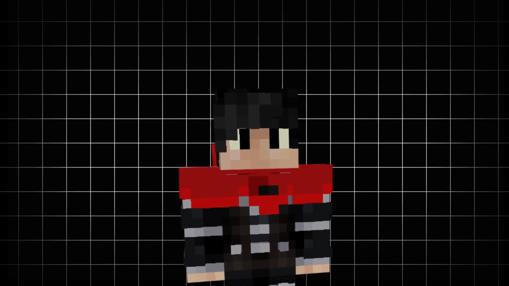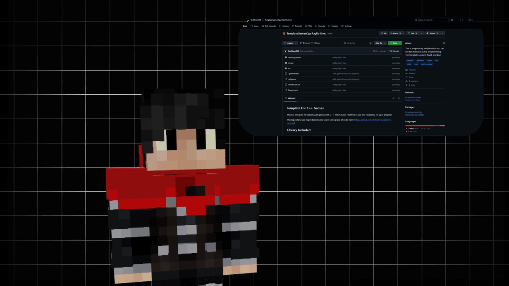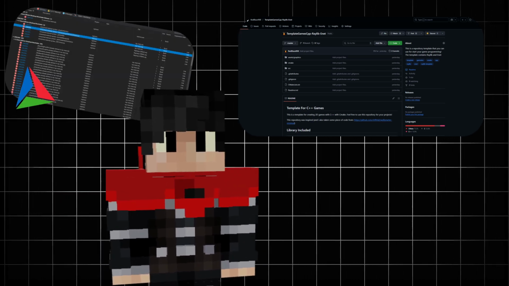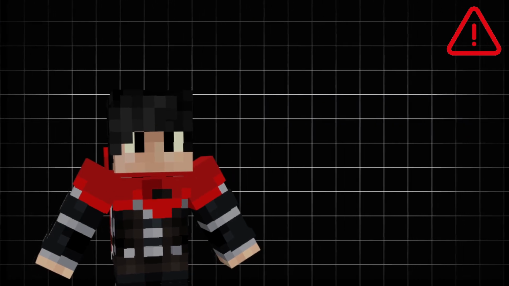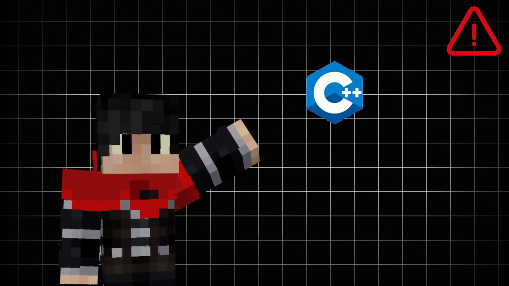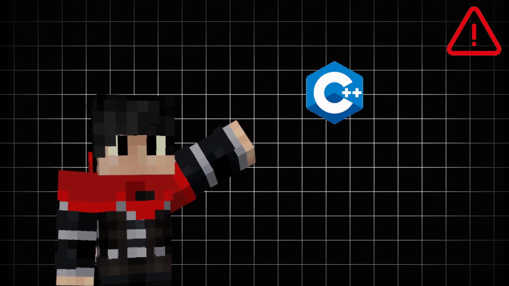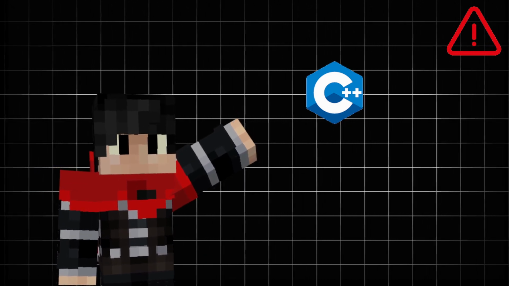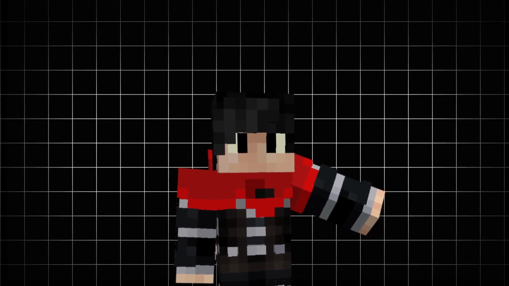That said, remember that you can find the template for the C++ project in the description, so you don't go crazy trying to set it up with CMake. As always, I assume that you already know C++, limiting myself to providing explanations when I show something complex or little known. A brief summary of what we saw in the last video.